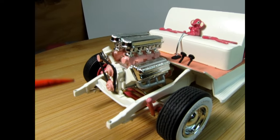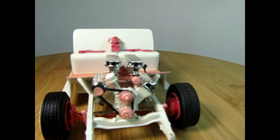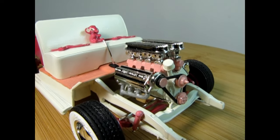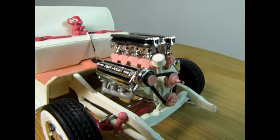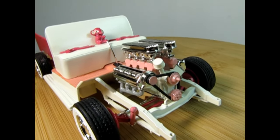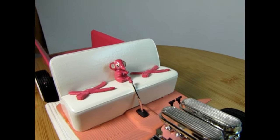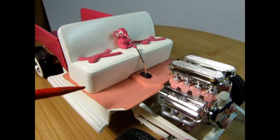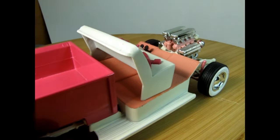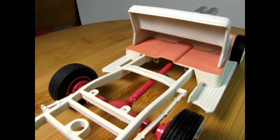Here we have the engine of our model kit — it is the DeSoto Fire Dome. This is built right out of the box; however, I did paint it white with some nice pink accessories. The whole concept behind this model originally was I wanted to bring it to the model shows and contests and see if I couldn't sway the ladies' vote. I never got this thing finished to see if that would actually be a thing, but as you can see there's a lot of cute little items — I've got a stuffed bear toy glued on the seats, nice pink carpeting going on there, and color-matched seat belts to the body.